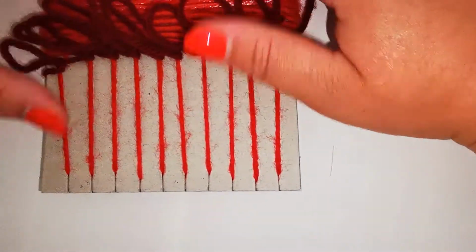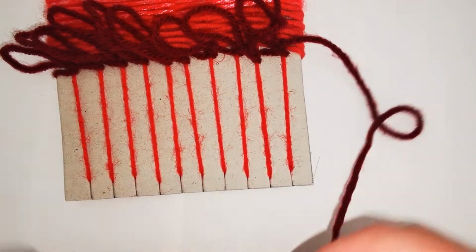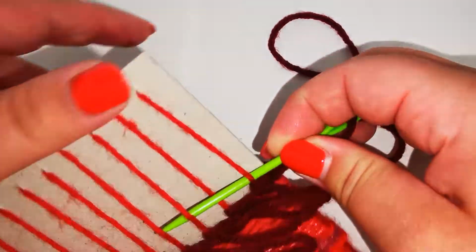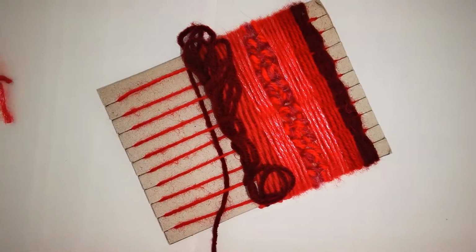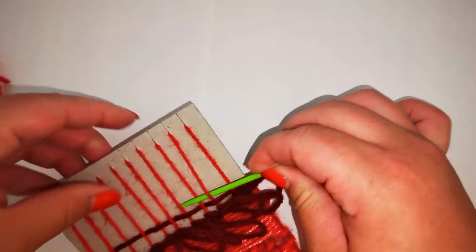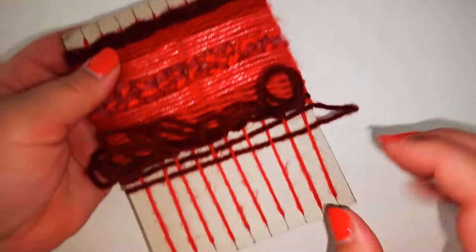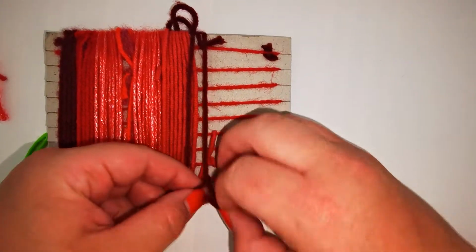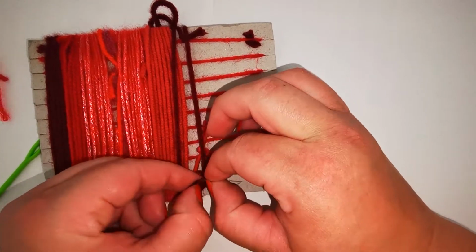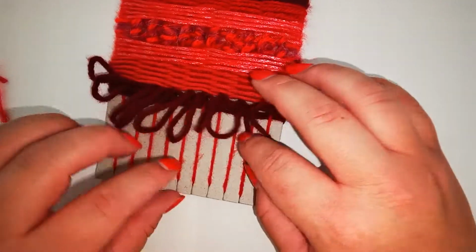And then I'm going to secure that in place. I'm just going to push them up for now while I use the end of the string. I'm going to go around the back and do one quick plain weave just to hold it into place. One or two, if I can do two would be brilliant. If I can't, I think I can get two. So if I push them up, those can come down afterwards.